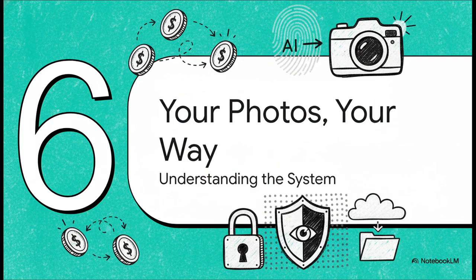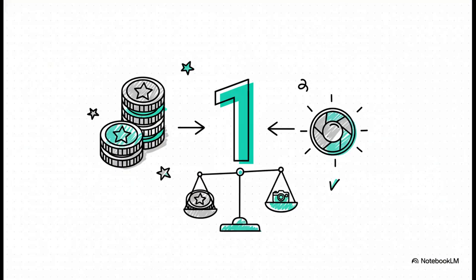All right, let's wrap up by talking about the practical side of things, how the credit system works, and, maybe most importantly, how they handle your privacy. Okay, the pricing model here is refreshingly simple, which I love. It's a credit-based system, and it could not be easier. One credit equals one image. That's it. No complicated tiers, no weird formulas to figure out. It doesn't matter if you're making a simple portrait or some super complex scene, it's just one for one.